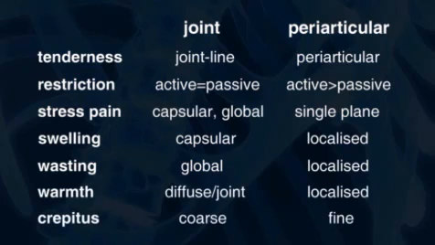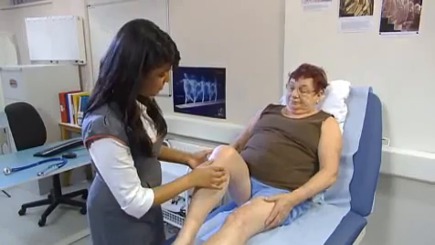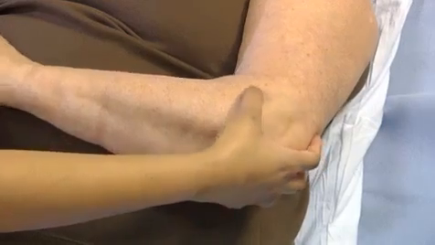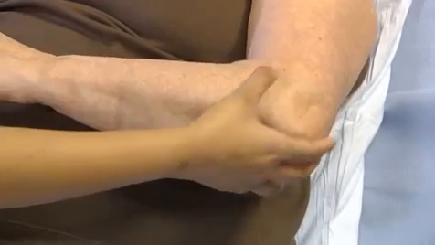Coarse crepitus is a sign of joint damage, but fine crepitus usually accompanies a periarticular lesion. If the patient has a joint problem, the following differences should allow differentiation between an inflamed joint or a damaged joint, most commonly osteoarthritis. Prolonged early morning and inactivity stiffness imply inflammation.